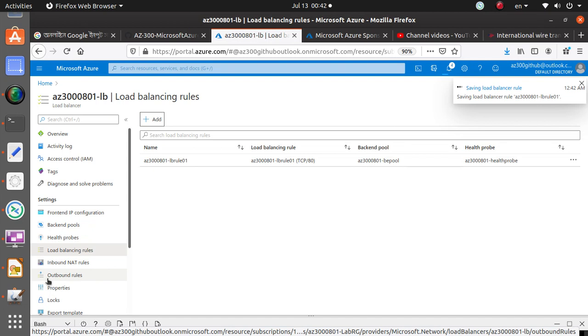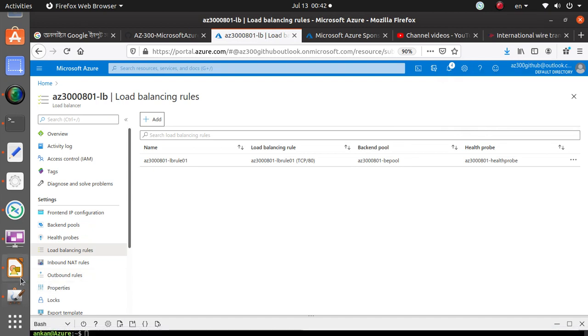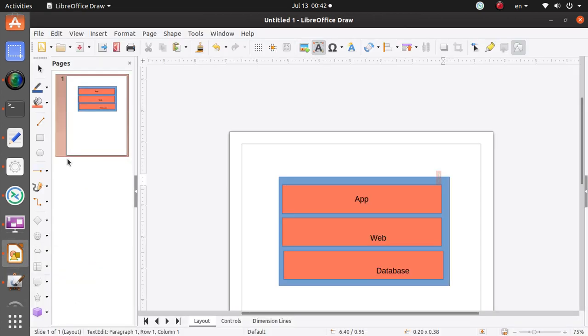Think about the workflow that you are doing. We started with the backend pool. Let's create a new page.